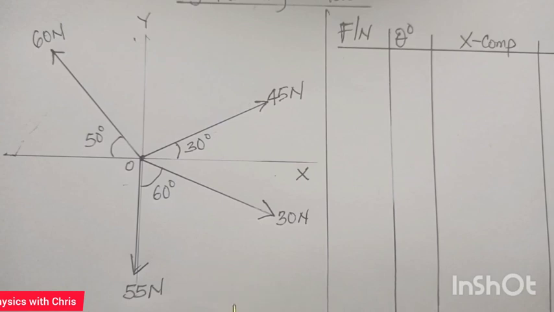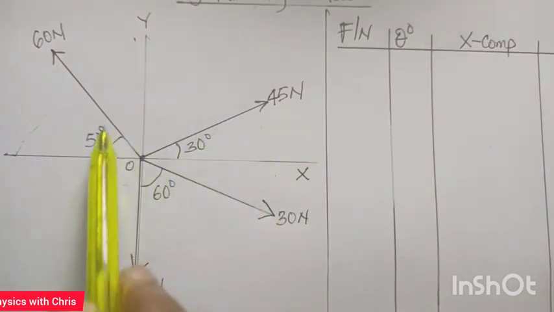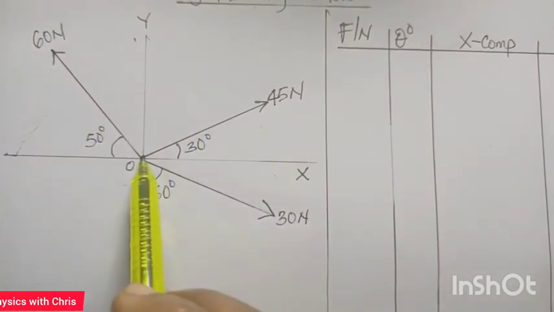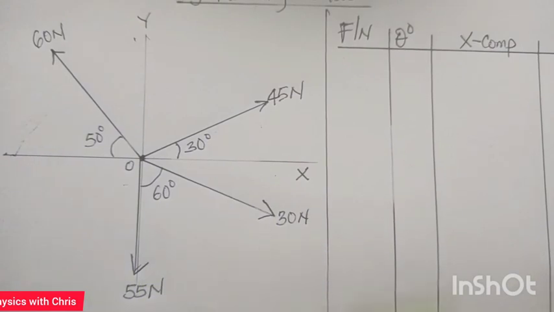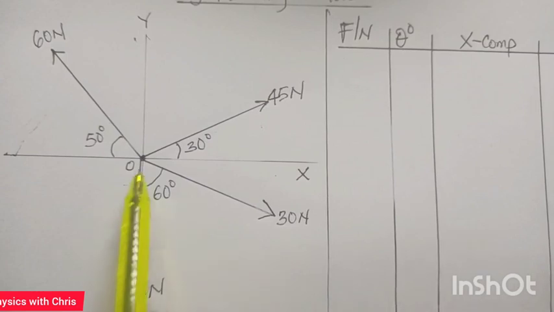You see a system of forces here, acted upon by one, two, three, four, and there's a body here at point O. This is just a free body diagram of this system of forces acting on this body at point O. Now we want to find a resultant. What's the total force acting on this body?